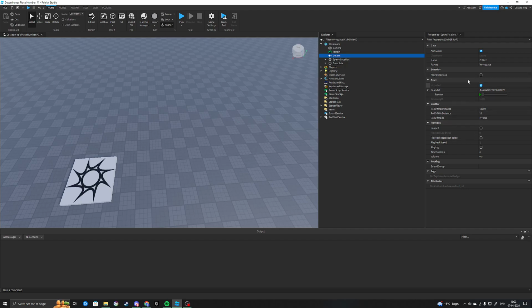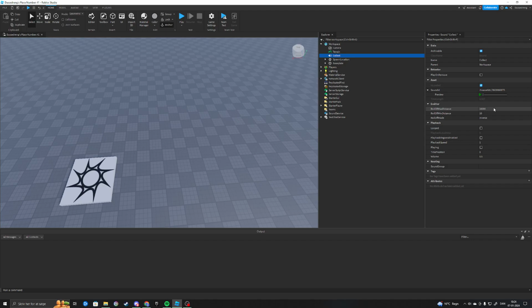So inside of here, if we click collect, there'll be a lot of things like the sound ID. If we copy the asset ID and paste it into here, the sound would play here. The roll off max distance and the roll off min distance should be pretty easy to understand, but that's basically how far you have to be before you can hear the sound.